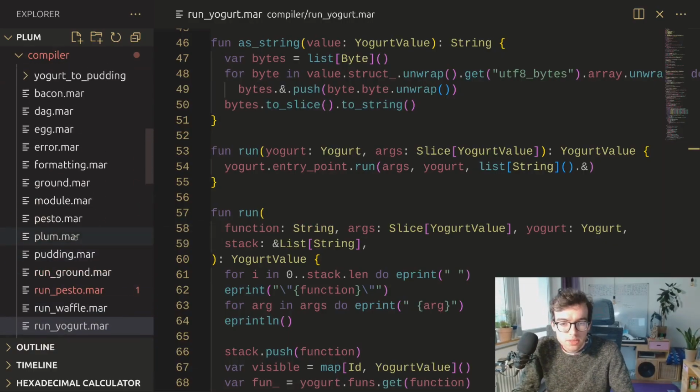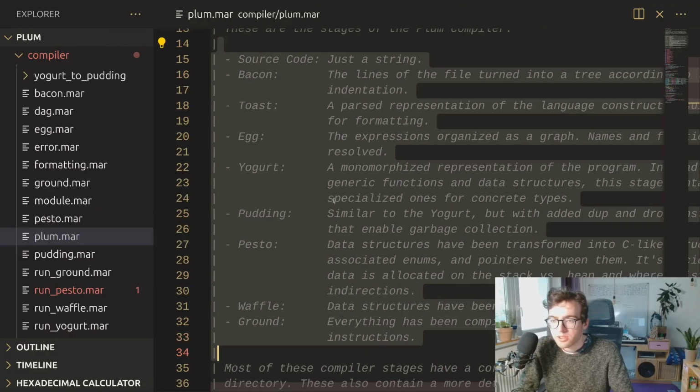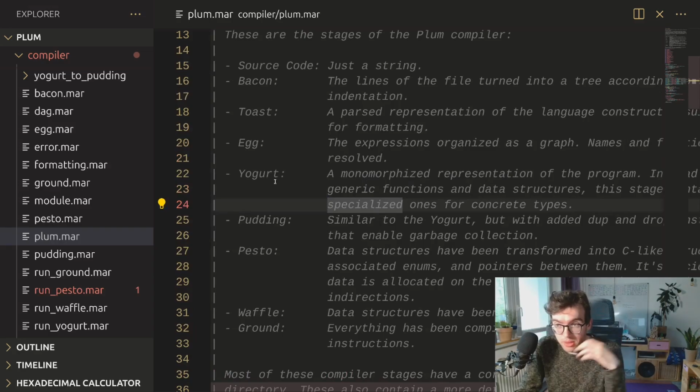So Plum compiles using a couple of compiler stages, and previously you would just run the entire compilation pipeline, and if something doesn't work, then in the end you get some bytecode, and that may segfault, for example. Of course, that's usually not the case, and the compiler emits and shows nice errors for most of the errors that you can do. But sometimes, if there's a bug in the compiler, then you would only learn about that right at the end.